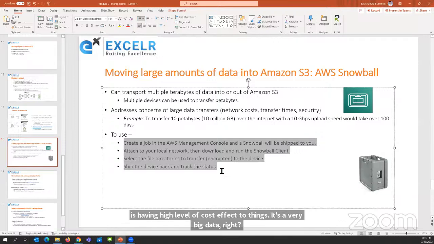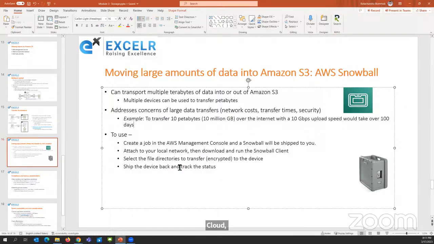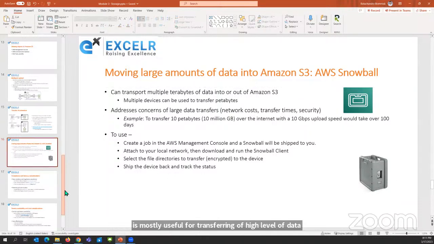Now you can see this kind of device can transfer a minimum of 10 petabytes. So how simple the data transfer migration is from your on-premise infrastructure to the cloud environment. So this is how the process goes. These are reliable services offered by Amazon Cloud. So this is all about Amazon Snowball, which is mostly useful for transferring high levels of data, which can be shipped and transferred to the Amazon S3 service.